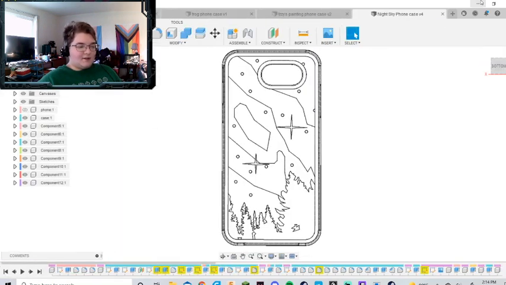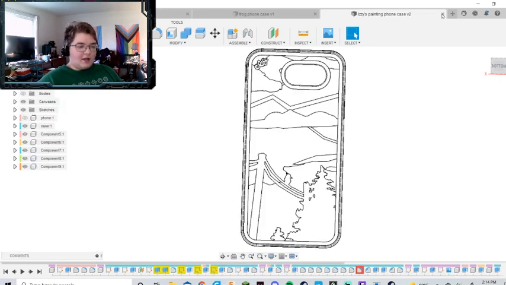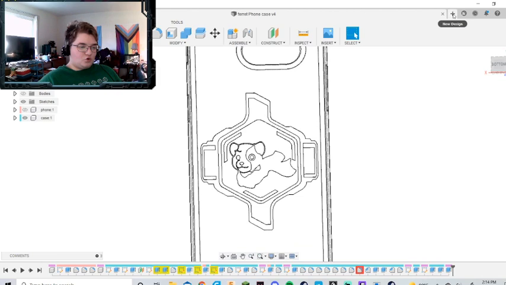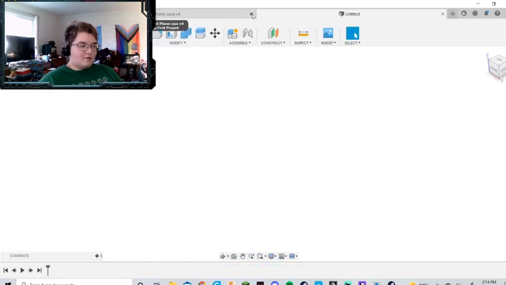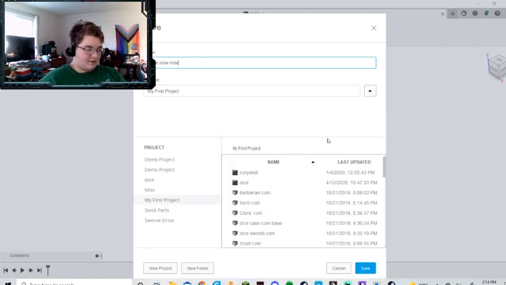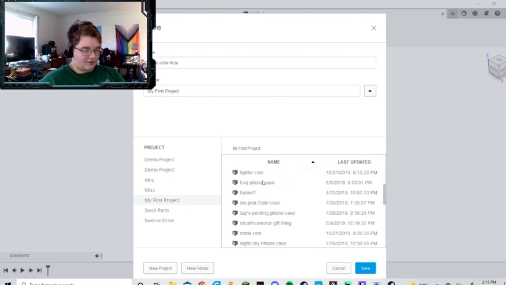Now I'm going to get into the actual turtle slide design. I'm gonna do new design and then close that just in case. Okay, so I'm gonna start by naming it so that this way it'll autosave. So this is going to be turtle slide hide. And I'm gonna store this in a folder, but I don't think I can store it in that.